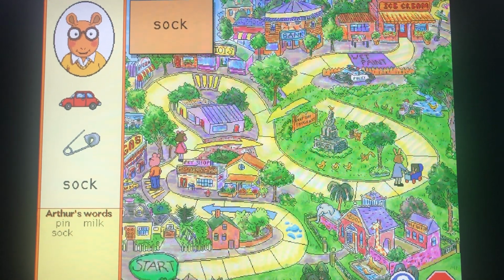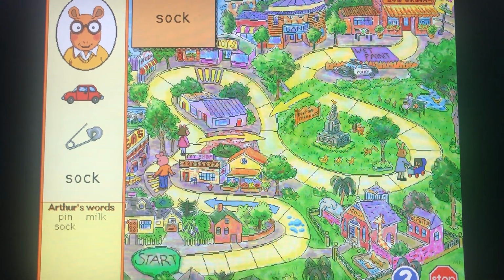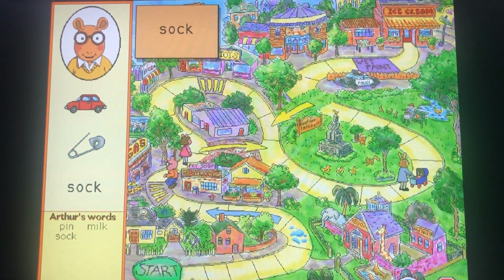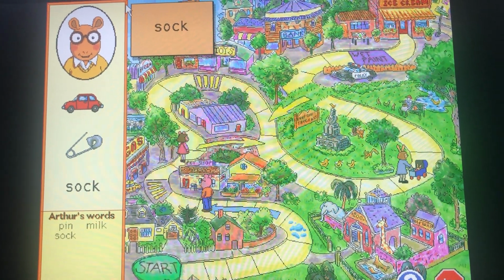S-O-C-K. Sock. Watch out! It says don't walk. You better go back and wait for the light to change.